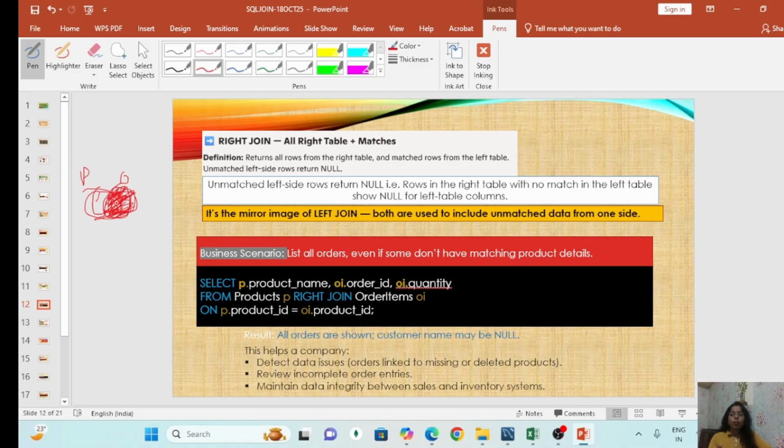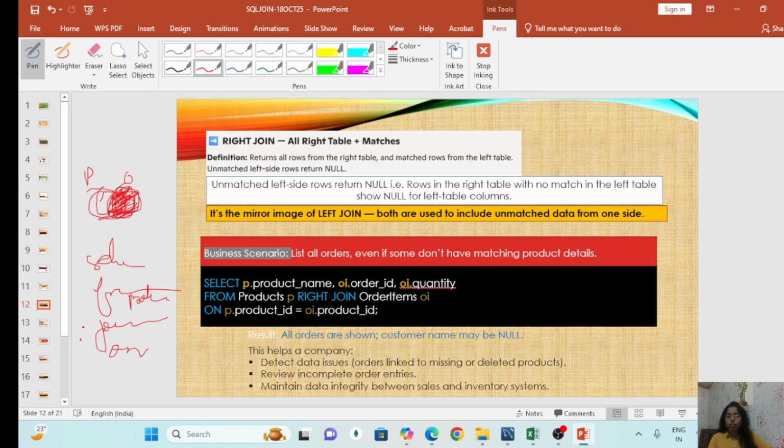So it will be the right join concept. As usual, we will take select, then from, and then join the table, then the on condition. First the from table, because we will have to give the name through an alias. So two tables, the product parent table joined with the orders table, and the join type is right join, so I will mention right join.